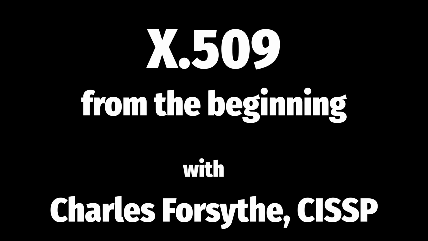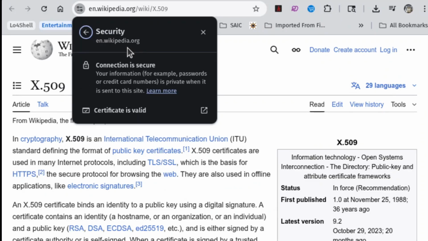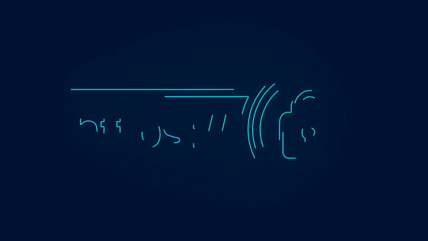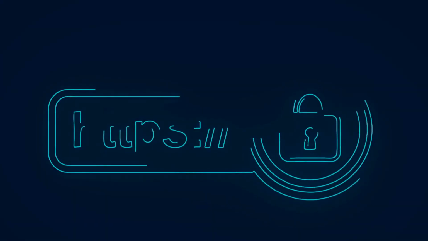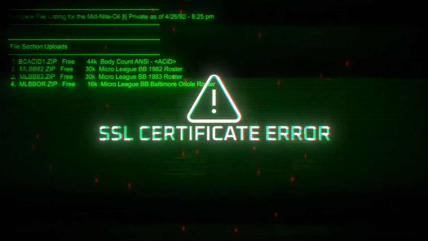If you're like most people, you've never heard the term digital certificate or particularly X.509 certificate. But just by browsing to this video, several of them were involved under the hood. Now, maybe you've heard the term digital certificate or X.509 certificate, and you are aware that these are somehow important for securing web traffic, but you aren't exactly sure how they are used to secure web traffic. Well, I'm here to try to demystify that.